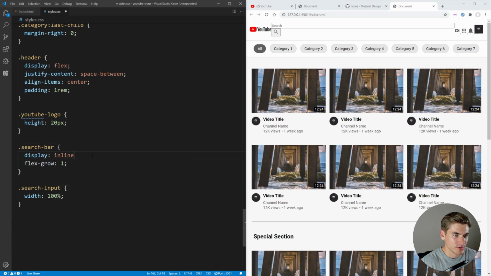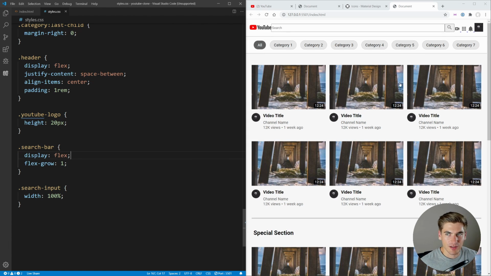And if we change this to be a display of flex, you'll now see that our button over here is on the same line as our search input. But right now, there's no space between anything. It's way too cramped together. So to fix that, we're going to set up some margin. We'll use 0, 2 rem, 0, and 4 rem. It's going to give us extra space between the YouTube logo and our search bar, and a little bit less space between our icons and our search bar.